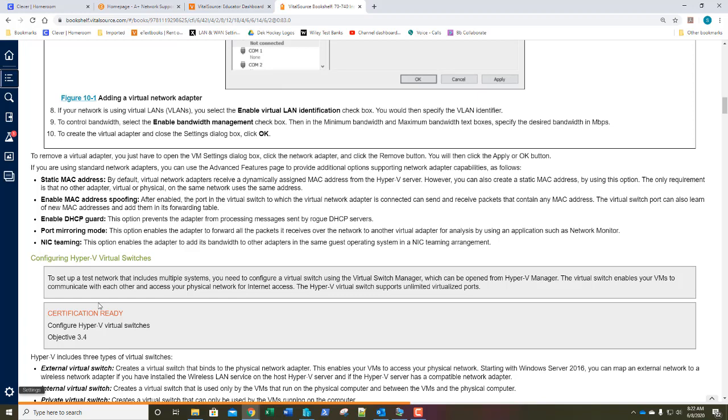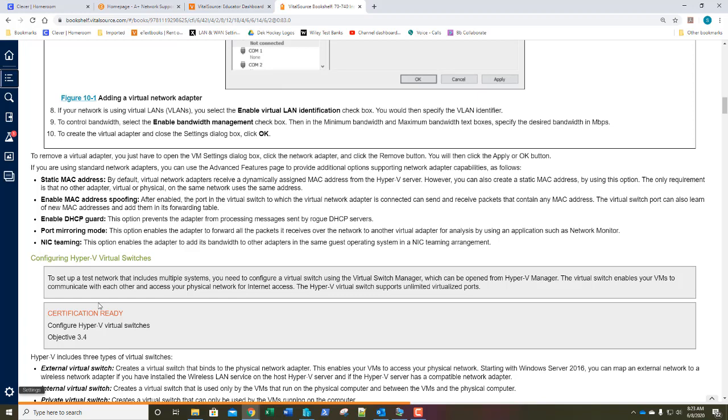We can enable MAC address spoofing. We can enable DHCP guard, which helps protect against rogue DHCP servers. We can enable port mirroring mode, and what that does is it allows us to put one adapter into what we call promiscuous mode, where it can listen to all the traffic, and the other network adapters can be put into a mode where they broadcast all their traffic, so that one network adapter that's listening can see all that traffic.